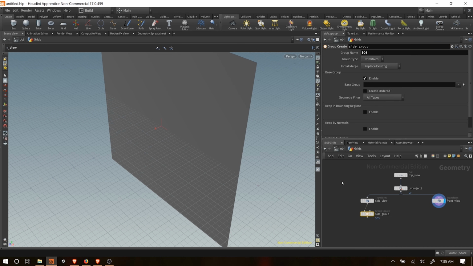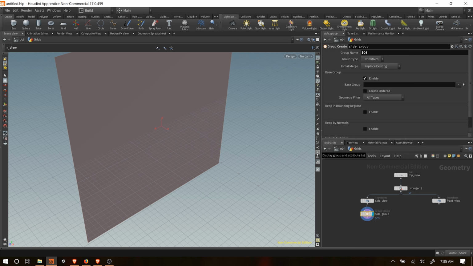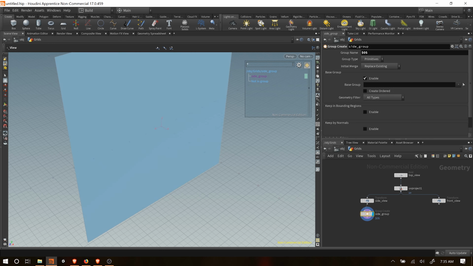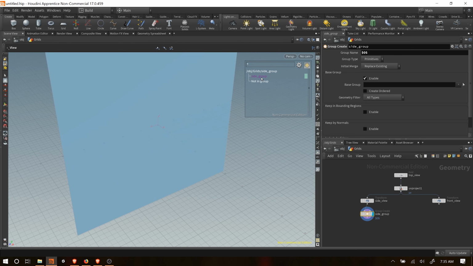Let's go ahead and set the visibility to the side view here. And we've got this little tiny button here that looks like a square. It says display group and attribute list. I'm going to click on that. It should display as is, but you can also check this little gear here and make sure that you're in the right thing. Right now it's matching selection type. In this case, we're on a group that's a primitive, so it's showing our primitives. But you'll notice if we jump down to points or edges, it's not going to show any groups. So make sure that you're on the right group type if you're not seeing the group that you think should be created. As we mouse over this, we can see that it highlights blue.